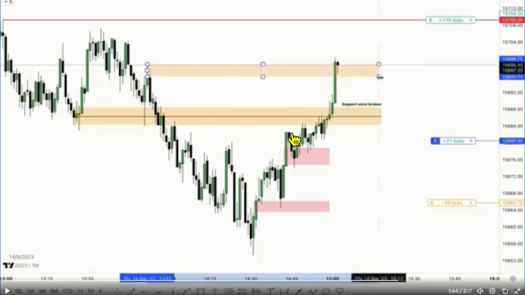At this point already, my stop is already in my mind at break even. Because I know that price should never fall back all the way to my entry anymore unless it's not going to reach my draw on liquidity, because it has broken through multiple areas that should act as support once broken.